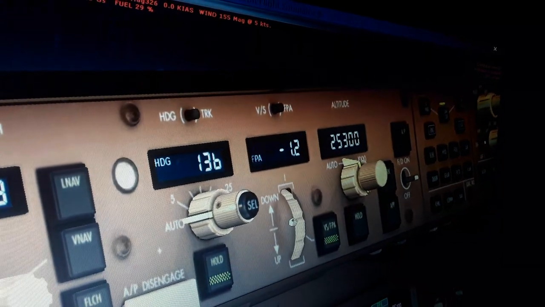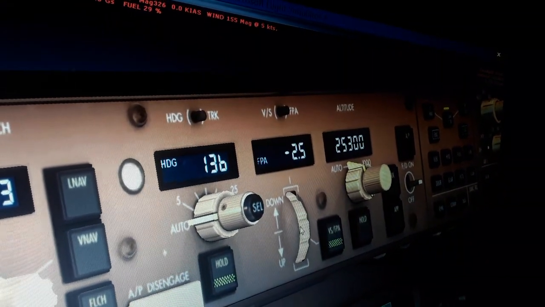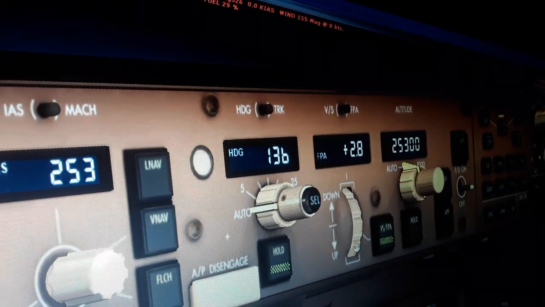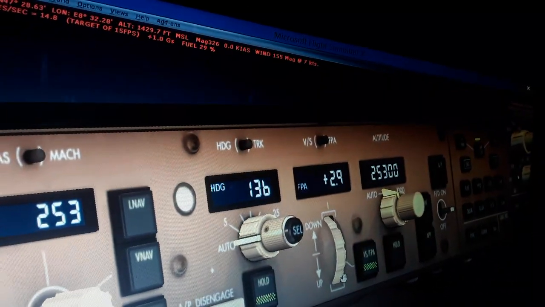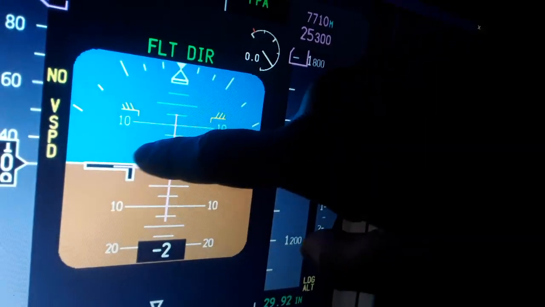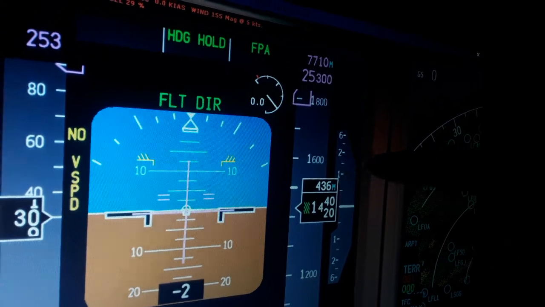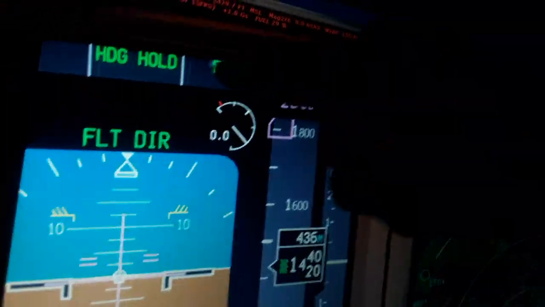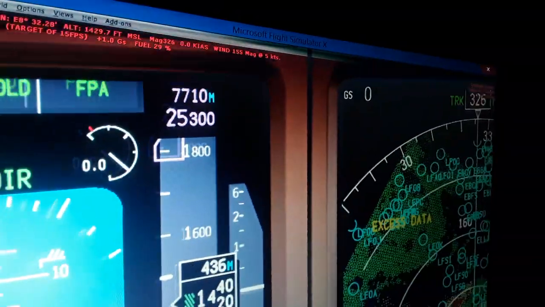So we have two overlapping modes here, so you can climb or descend. Also now the trigonometric angle in degrees, minus or plus, descent or climb. So you have also this one here. So you have the tick marks here of the degrees, or a mark here in the thousands of feet in the VS. So you will have the FPA, the flight path angle, displayed here. So we have a couple more modes. I'll show you more quickly.